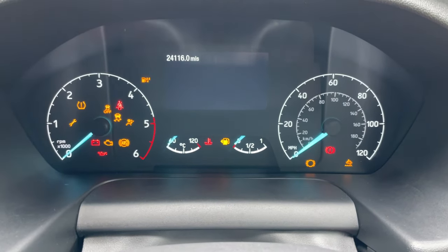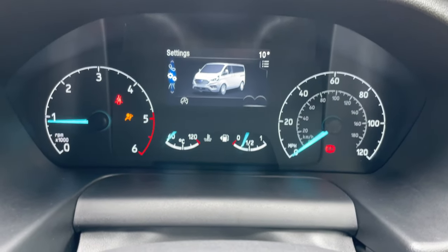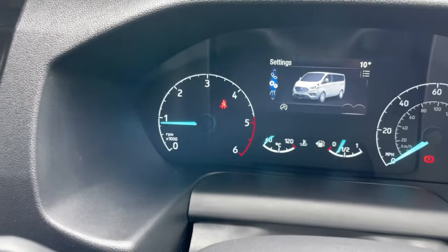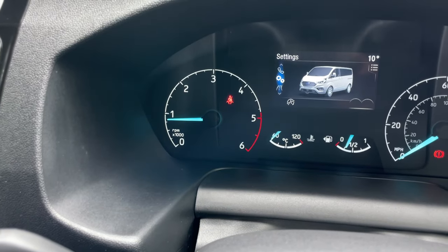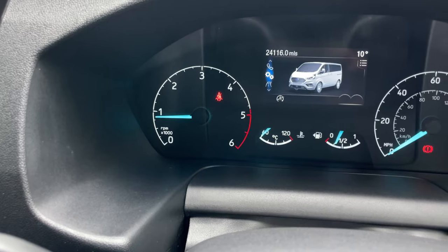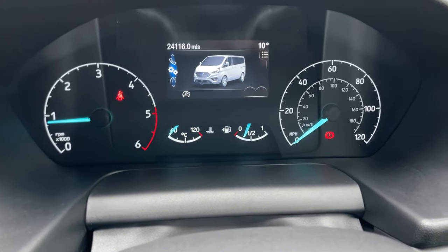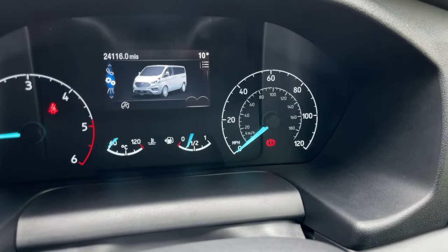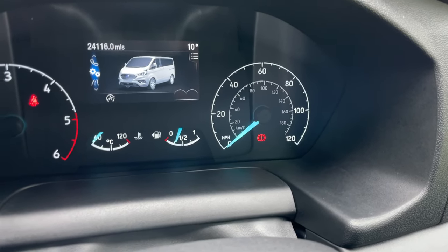This is a manual vehicle — foot down on the clutch, turn the key and that gives us power. The left-hand side is the RPM gauge tachometer, which counts the revolutions of the crankshaft times 1,000, also known as the output power of the engine. Down at the bottom is a cooling temperature sensor and the fuel gauge. On the furthest right is an analogue speedo with miles per hour around the outside and kilometres per hour in the middle.